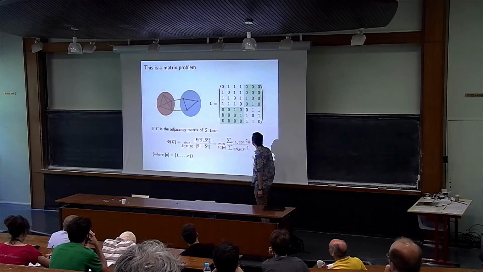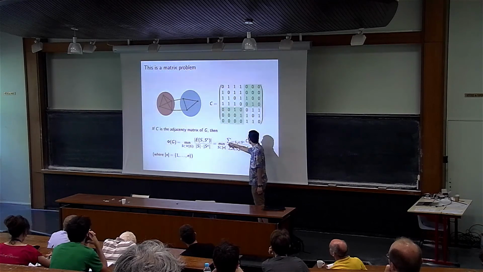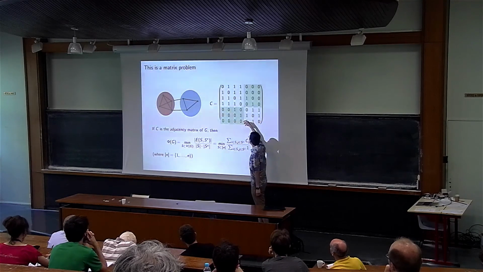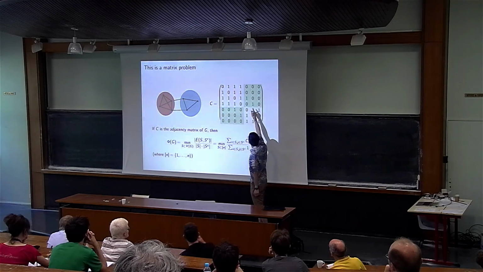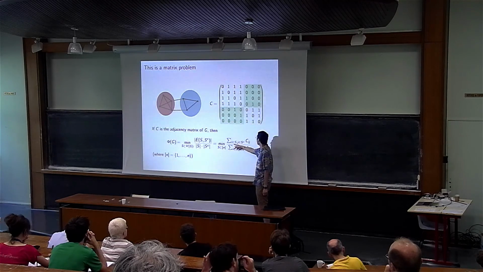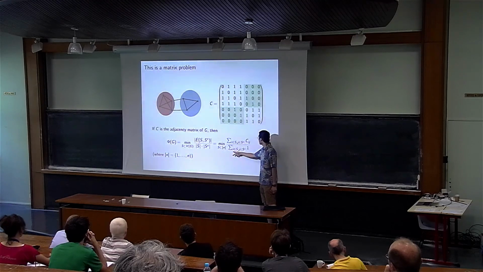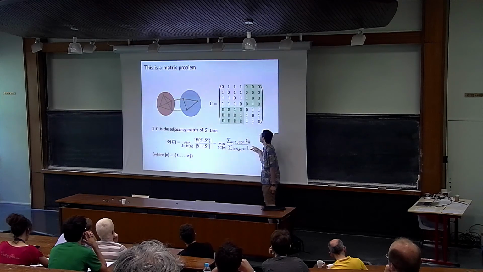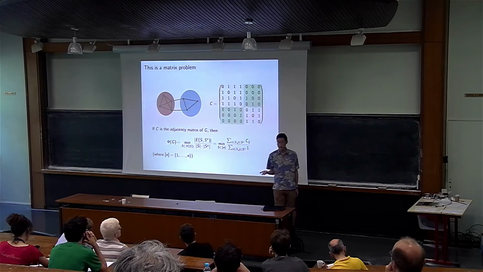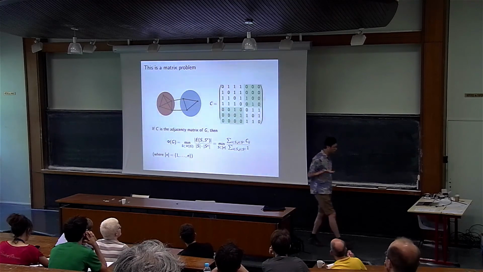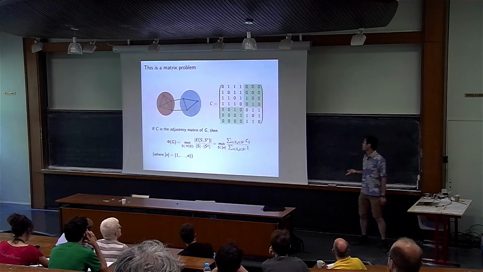And the sparsity of that cut is going to be the proportion of ones in the off-diagonal blocks, the number of ones in the off-diagonal blocks divided by the size of the off-diagonal blocks. The sum over i in S, j in S complement of the entries of the matrix divided by the sum over i in S, j in S complement of 1, right? So this is the same thing as the first problem. It's just stated slightly differently.